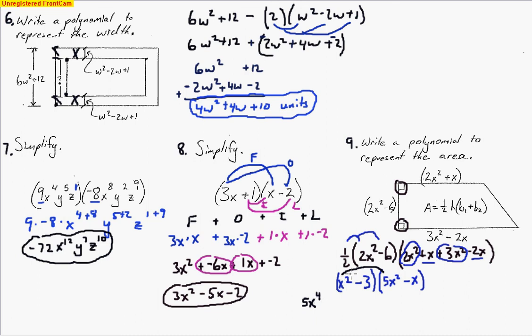Then I move on to the x squared times the negative x. So that makes a negative because they're opposite in sign. And there's 3 x's being multiplied, so it's x to the 3rd. Then we move to the inner terms. Negative 3 times 5x makes a negative 15x squared. And then the last terms. Negative 3 times negative x makes a positive 3x. So I try to collect any like terms I can, but it doesn't look as though we have any like terms. So that's as far as we take the problem. Since it's an area problem, we're going to end up using units squared this time. And that would be our answer.